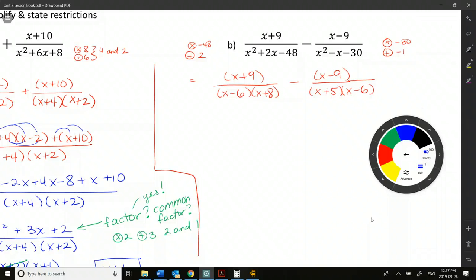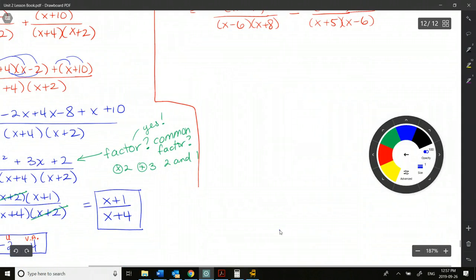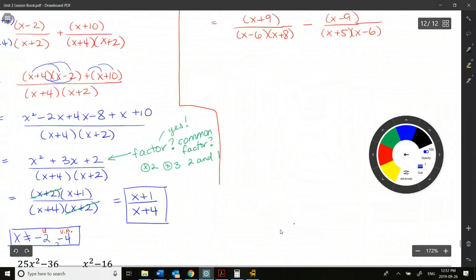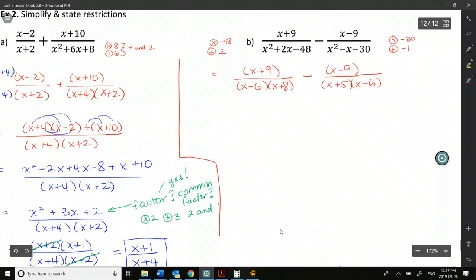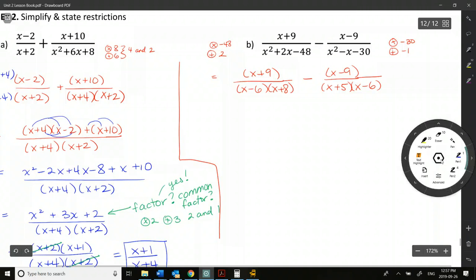Check for your restrictions. Okay, we're going to start a little list just down at the bottom here for your restrictions. What needs to be in our list? Ansh? 6, yep. Jameson? Negative 5 is another one. Evan, give me the last. So this is another one, but it should be negative 5 and positive 6. Oh. Yes, you're right. Thank you.